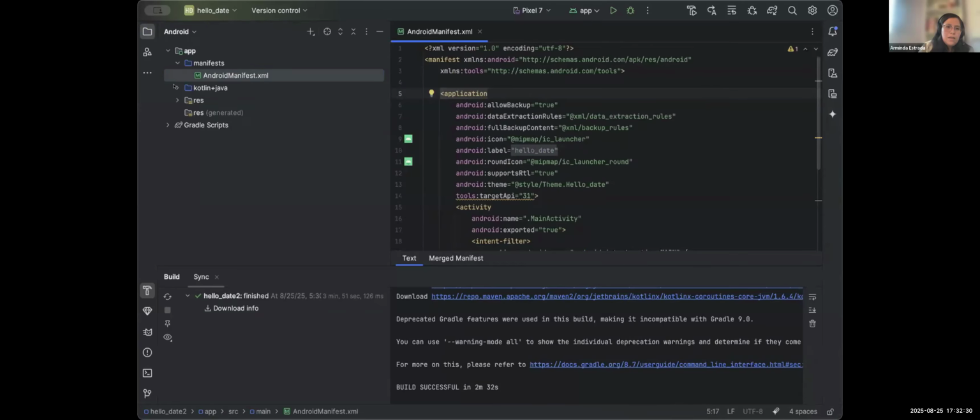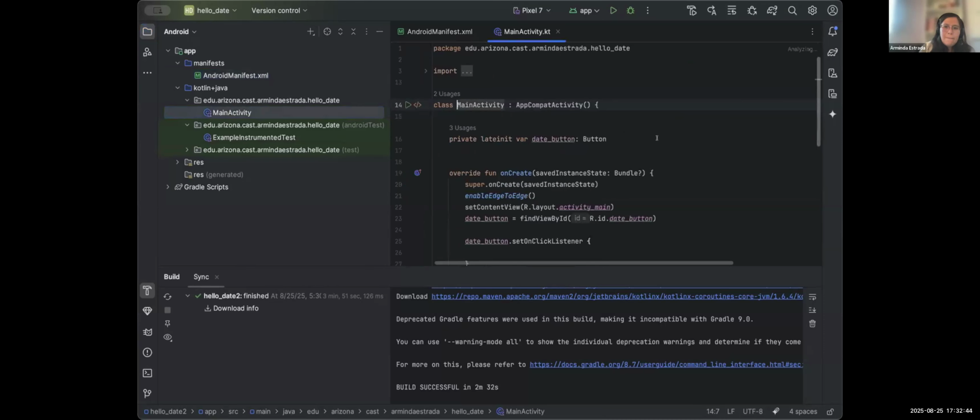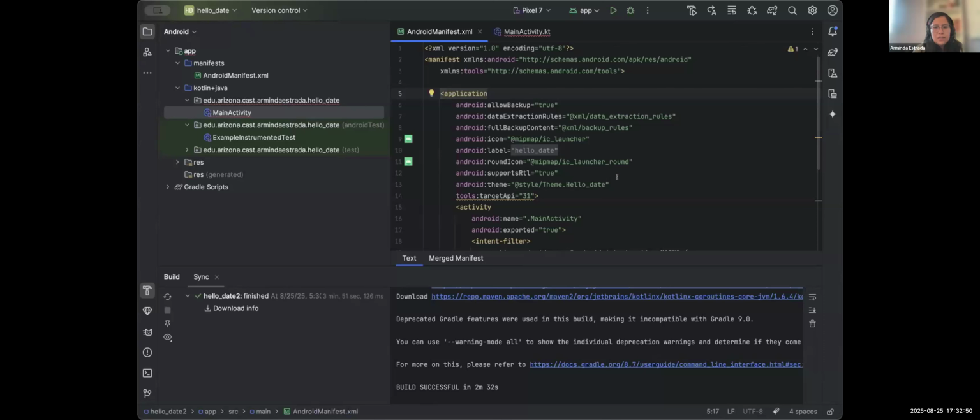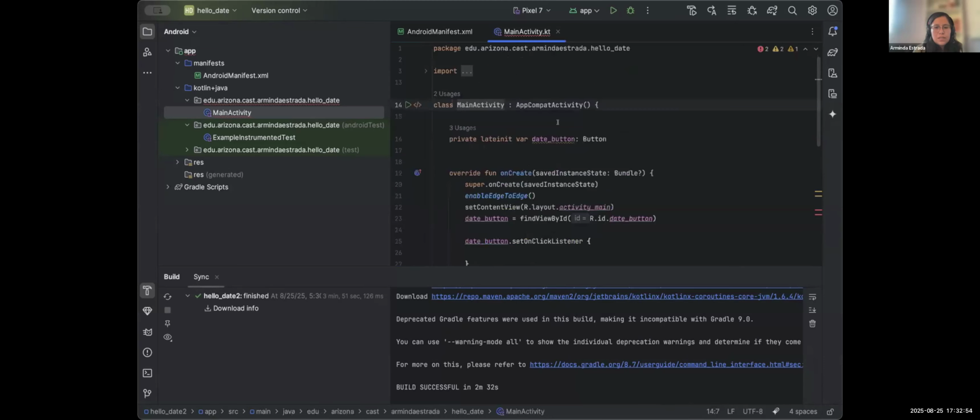Okay. Now, this is something that's important, and I will show you how to create a project in a little bit. But pretty much, these project files are going to be created for us. There's going to be the main activity. And this is, again, right in that Android manifest, this is that screen that's going to show up, the .main activity. So that's this one. And it's written in Kotlin. So there's that .kt extension.